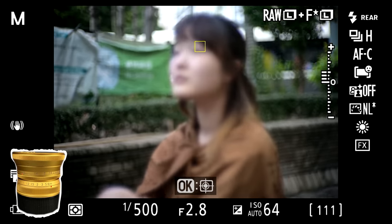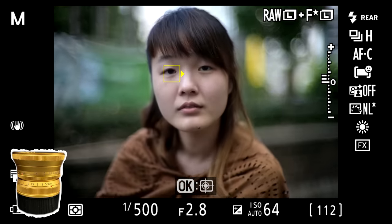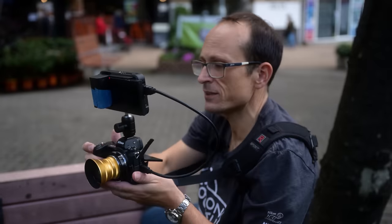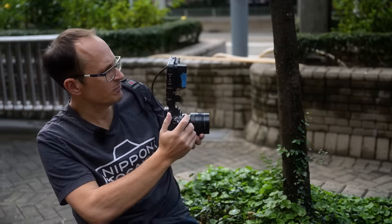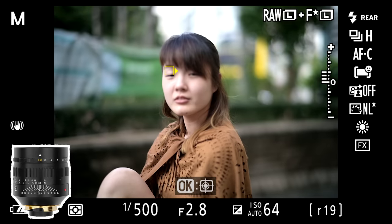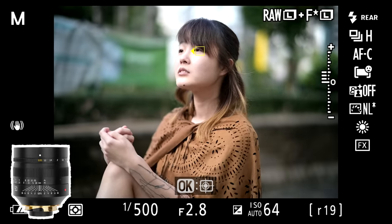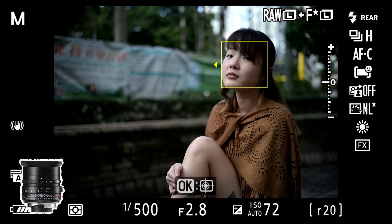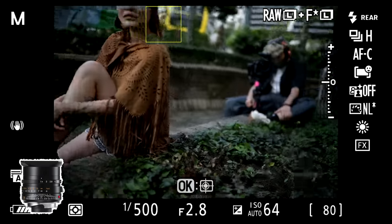Let's go to wide open f/1.0 and try all three lenses. Fair to say it's definitely better for stills rather than video, and better in more light rather than less — but the TT Artisan is still more jittery and less accurate than the smaller, lighter lens. If my theory about size, weight, and contrast has any validity, the Leica lens should do the best out here. And yes — it's the most stable, and when it does need to do a quick search back and forth it does it really quickly. However, there is a little more jitteriness in the exposure out here than I was experiencing inside.